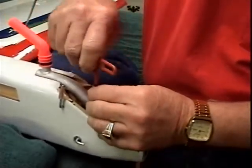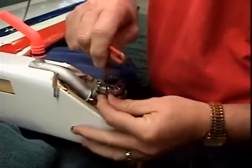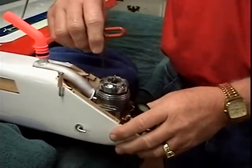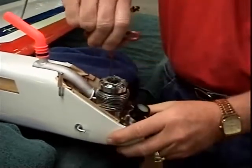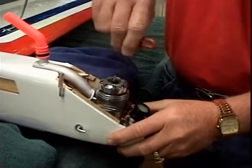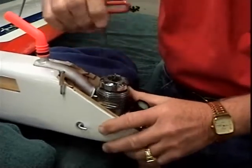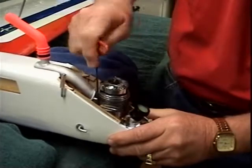Now after the motor is installed, I want to get the tubing going to the engine and make sure all the bolts are tight. I always like to bench run an engine a few times, or minimum once, on the ground, and then retighten all the bolts. That's a good safety tip, no matter what size motor or what brand you use.